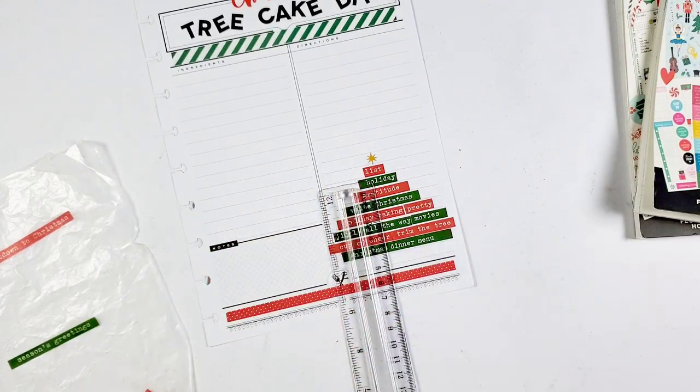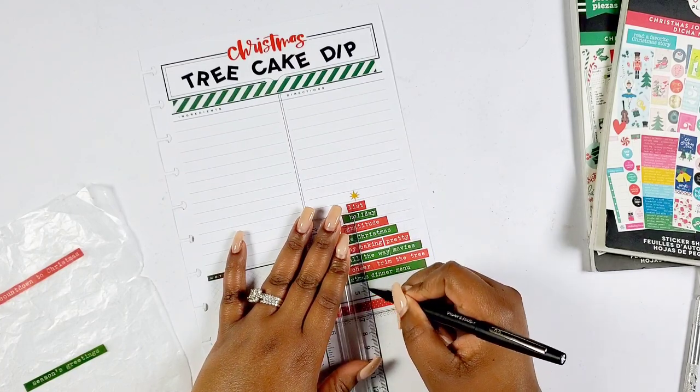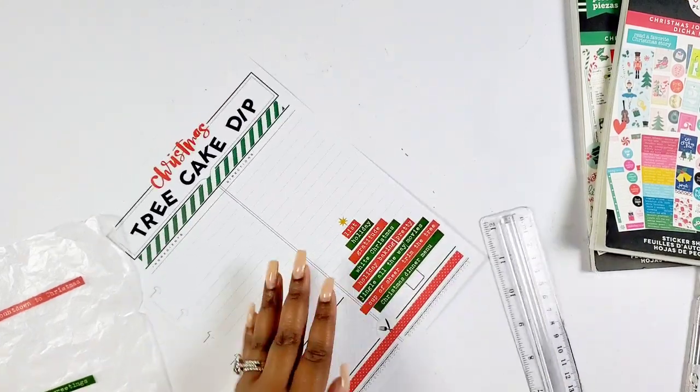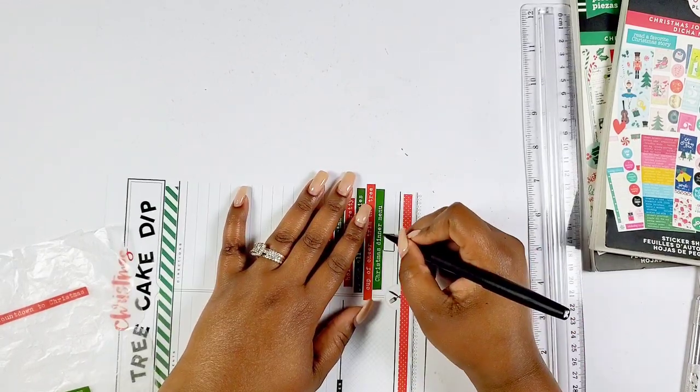Okay, so now I'm going to go in. I did add some washi to the top. I thought the green stripes would bring some green to the top of the page. So I thought that was really cute. And I did try to layer them to where it looks like one washi strip. So I think that worked out perfectly. And now I'm going to go in and add my tree stump.